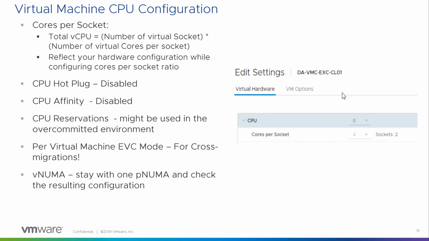So Oleg did speak about the virtual machine CPU configuration, the cores per socket, and there was a comment about what happens on 6.5. Starting 6.5, and we don't have to go very deep into that, Oleg already covered it, what happened was we decoupled the dependency between cores and sockets. We essentially said the ESXi NUMA scheduler has become so refined, so sophisticated, that even if one were to misconfigure the virtual machine settings based on the number of vSockets or vCores, we will make sure that we set the correct underlying physical NUMA topology for the virtual machine.